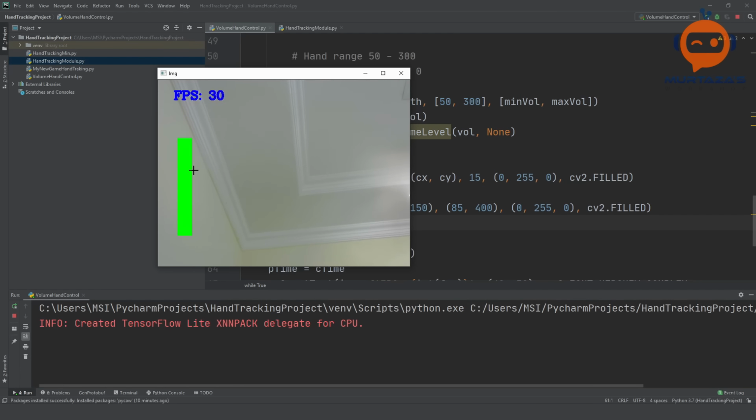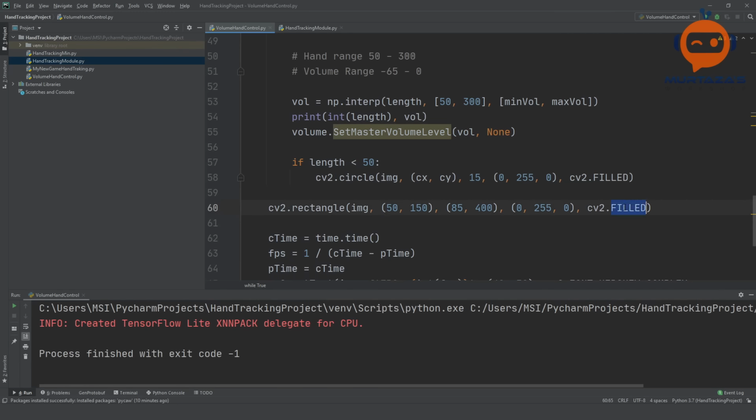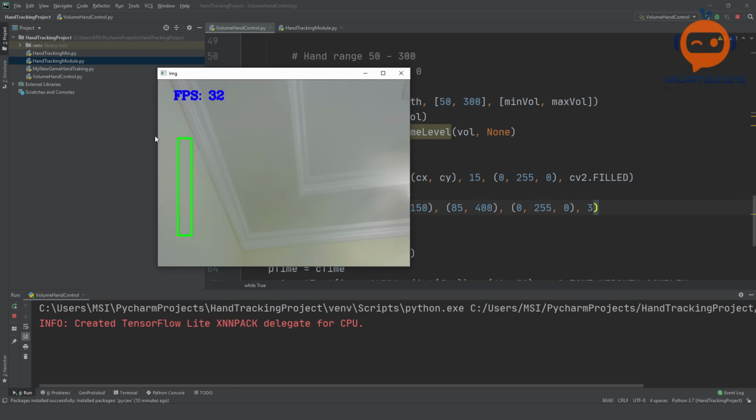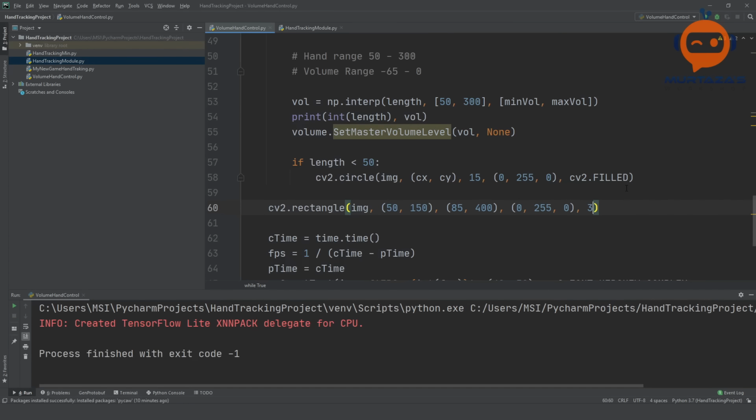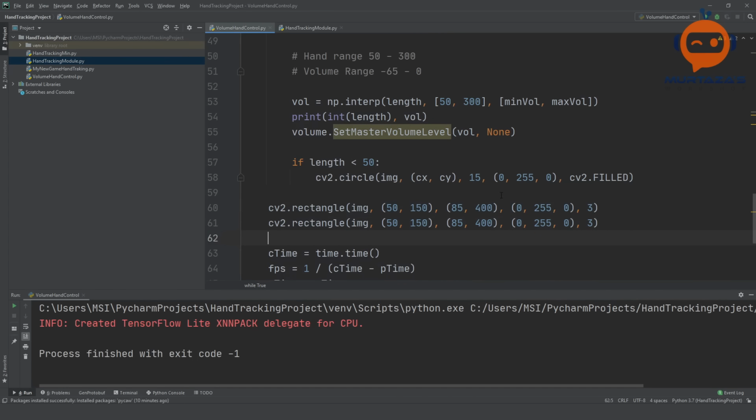What we have to do is remove the fill. We don't want a fill. We want, let's say, 3. Let's run that. Yeah, there is our bar. And then the next part will be filled. So the next part here, we will copy this. And now we will give in the volume. So our width is the same, but the height will be different.